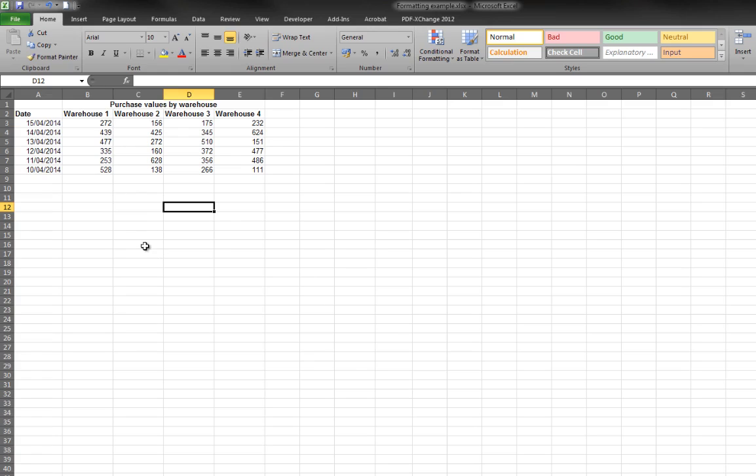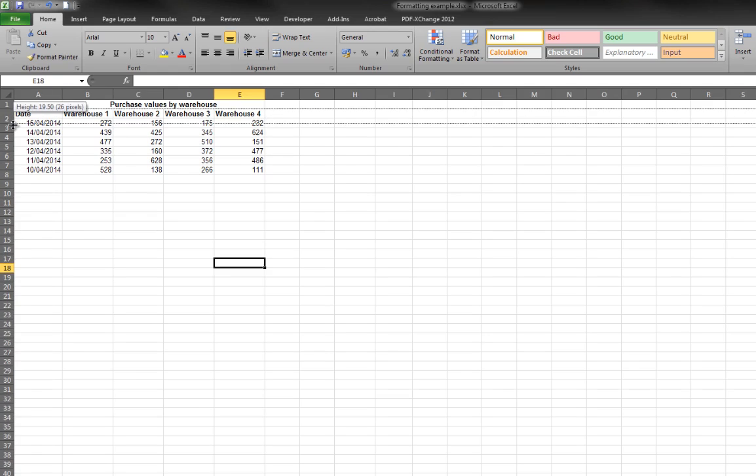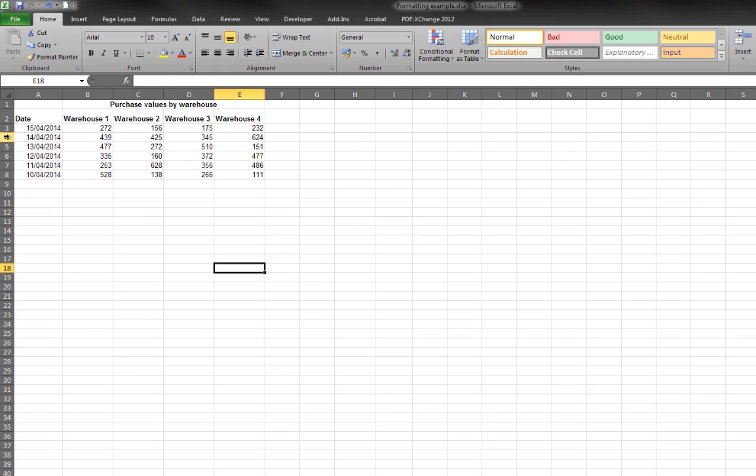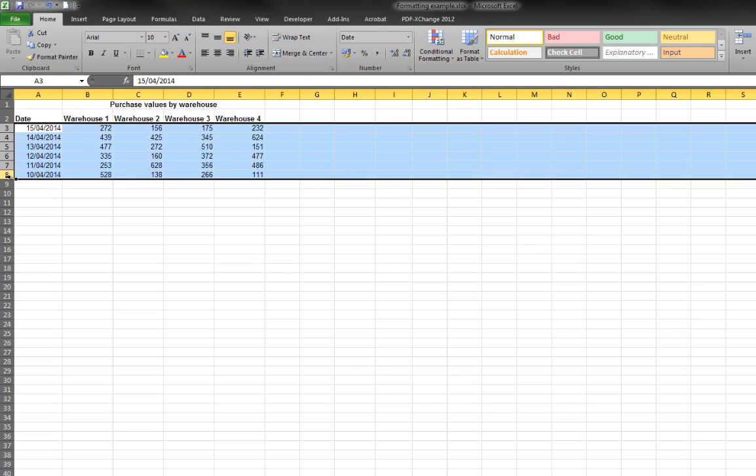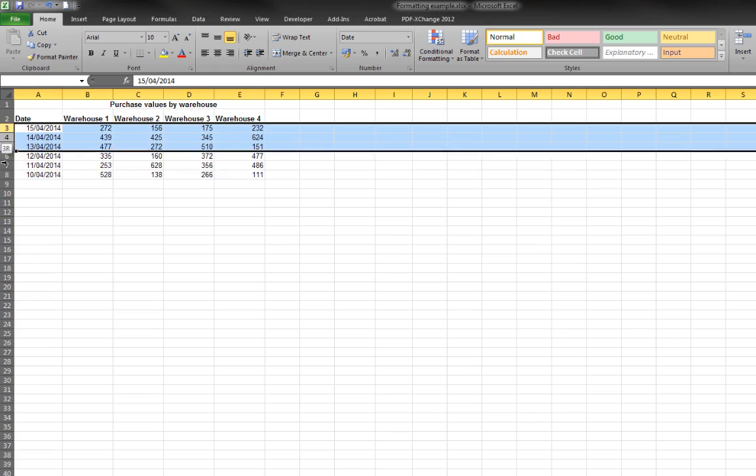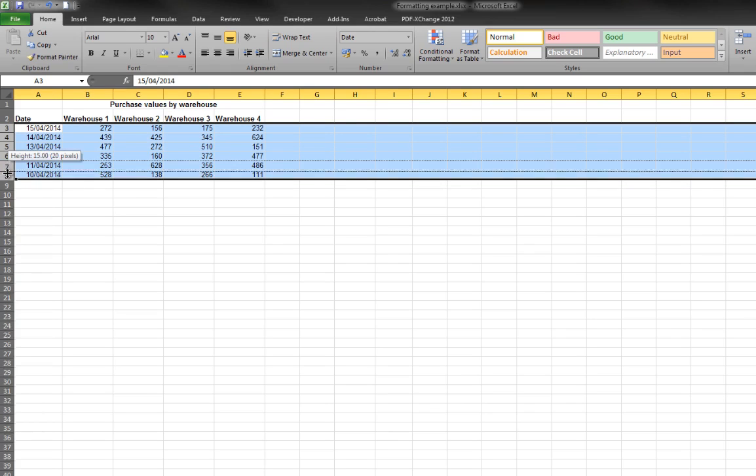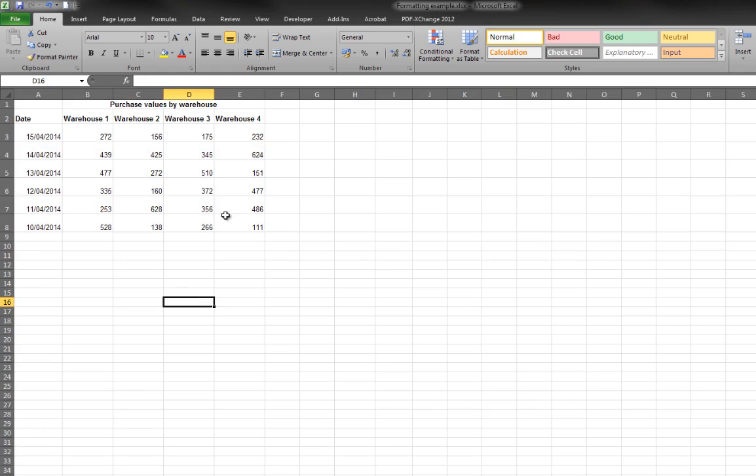The other thing you can do is add, so this is just overall spreadsheet or worksheet formatting. You can also change the height of rows, so we can change this to be a lot bigger if you need it. You can again do the same thing by selecting multiple rows, and you can then change the height of all of them together. So you can see that I've expanded the height of all of them, and that already looks a lot neater.